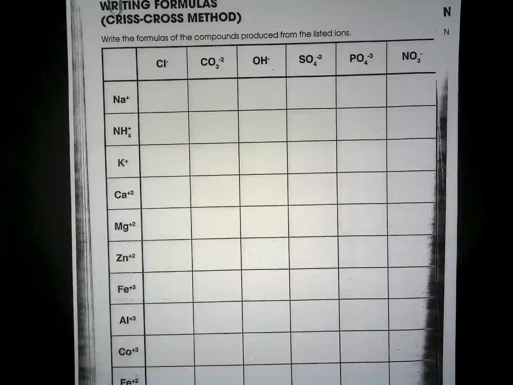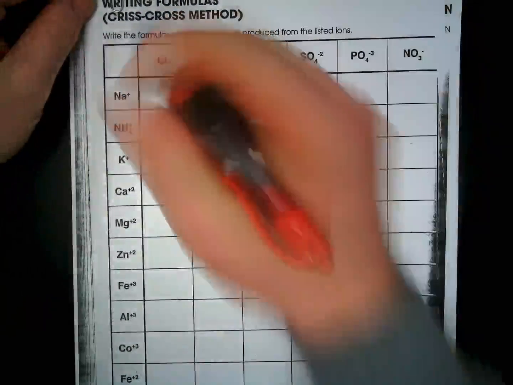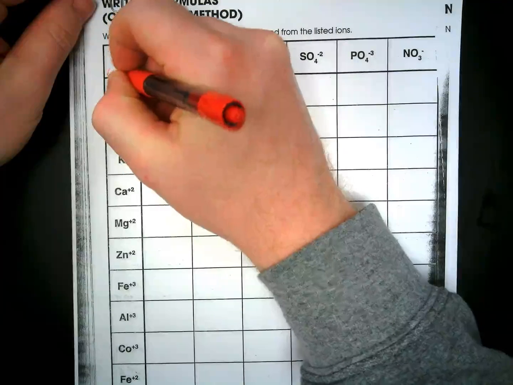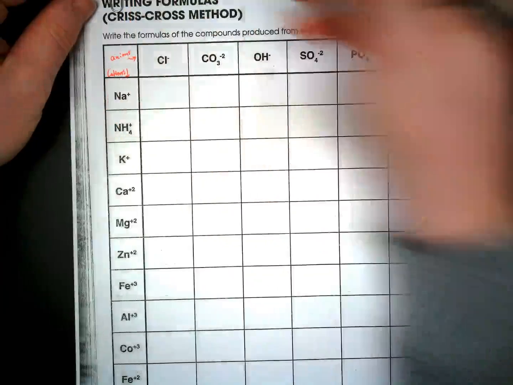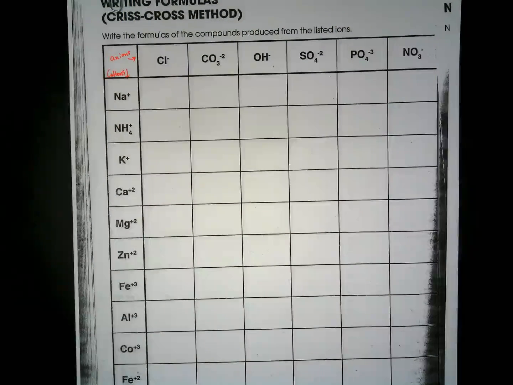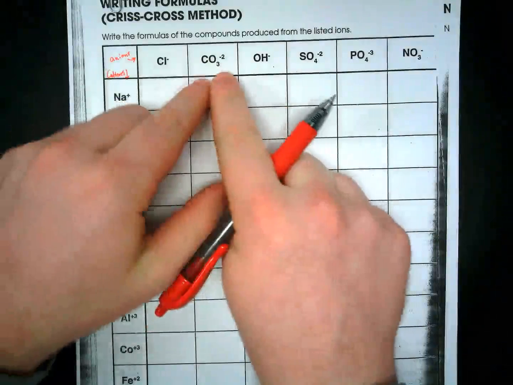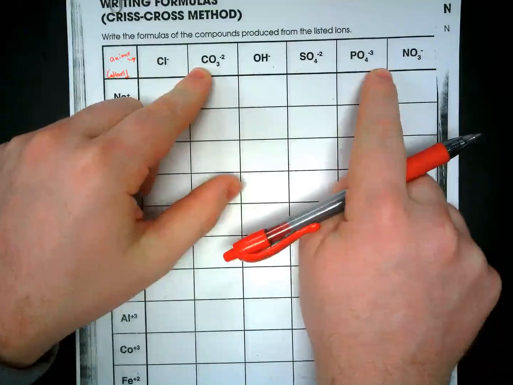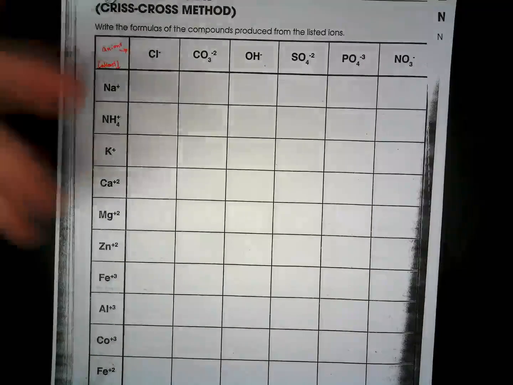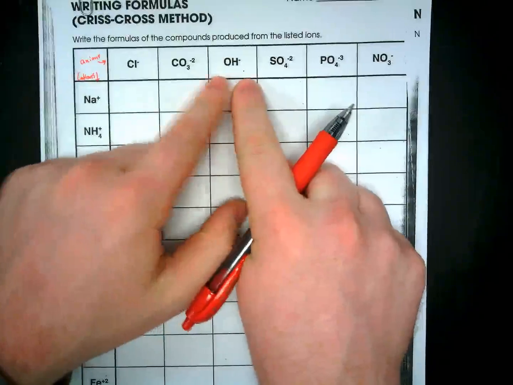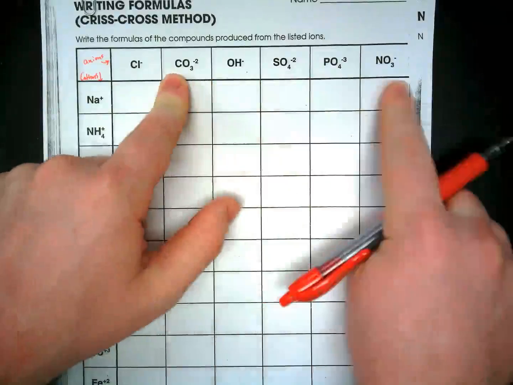Almost all of these on the side here, you've pretty much already worked with. These are all your cations over here, and here are your anions over this way. I had some questions from you guys, like, what do we do with these where there's oxygen in them and they're attached to something else? These are those polyatomic ions that I mentioned in the notes.